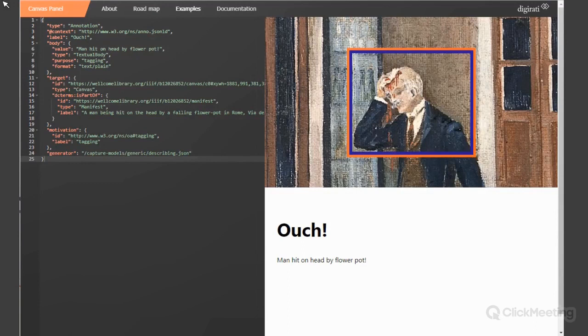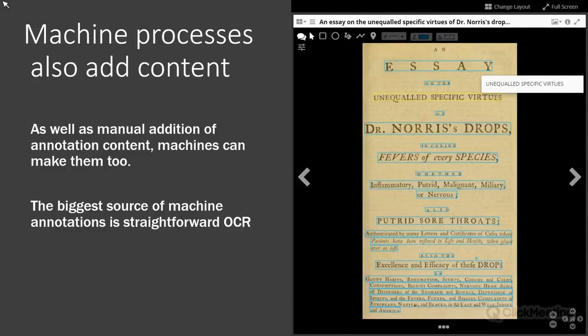So here I've just created a little fragment. I created an annotation on that particular region, and I provided some text. As a human, I did that using a tool, but typically machines can do that at great scale when they OCR or transcribe the contents of digitized objects. So in this example, we can see that there are a number of annotations available on this canvas, and each of those rectangular blocks is an annotation that's providing the text description of that line. And in this case, the source of that content is a machine-driven process. It's OCR.